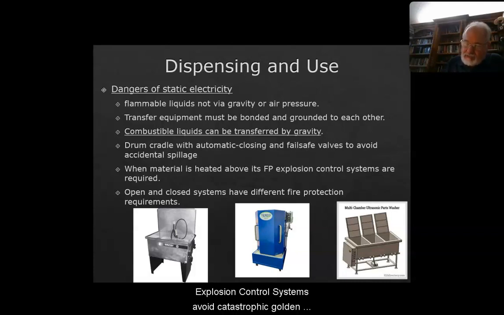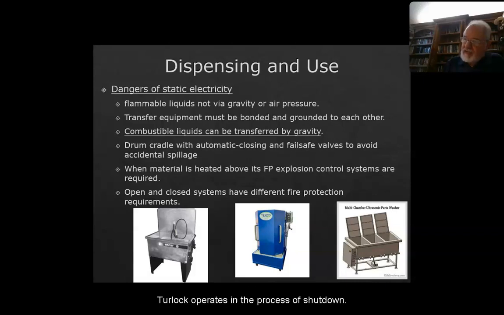Explosion control systems avoid catastrophic building failure by relieving internal pressure in a controlled fashion. Interlocks prevent the process from taking place unless all valves are in the proper position. If power fails, the valves remain in a fail-safe condition to prevent an explosion. Limit switches operate on temperature and pressure and ensure that the processes stay within specified temperature and pressure. If a limit switch exceeds its pressure or temperature, the interlock operates and the process is shut down.